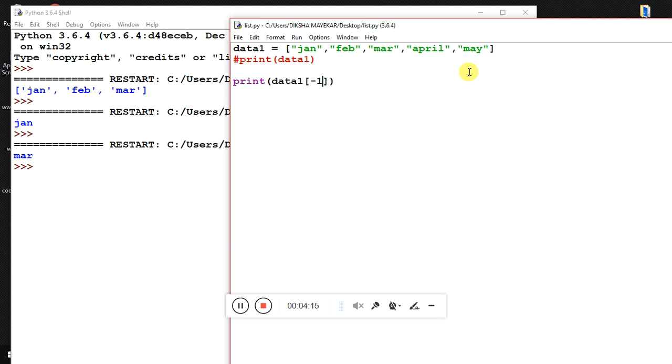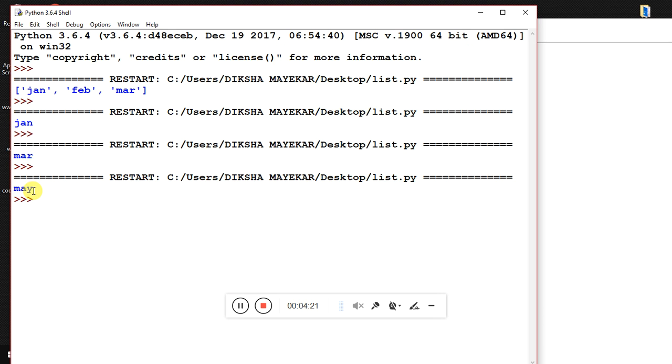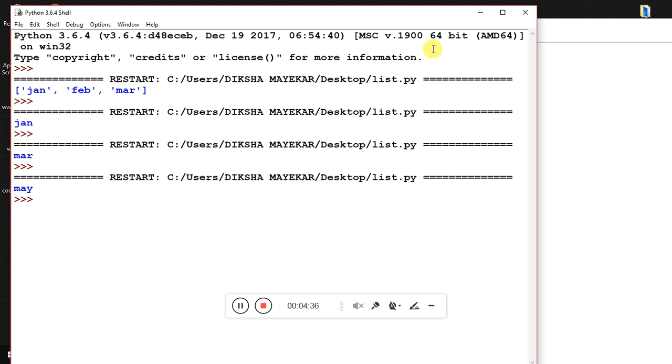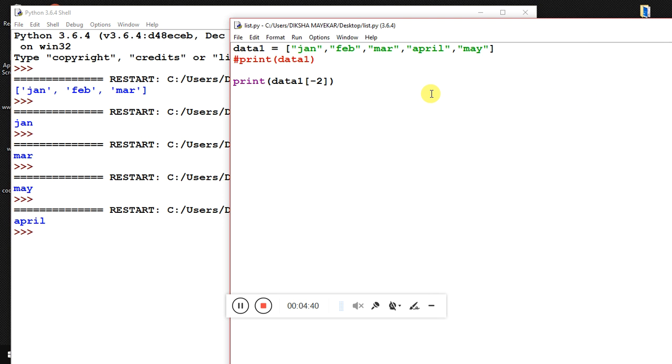If I save this and run this code, I will be able to refer to the last element, which is May, and if I say -2, I'll be able to refer to the second last element, which is April. If I save this with Control plus S and run this code over again, I get this output. This is how you can refer to these elements.